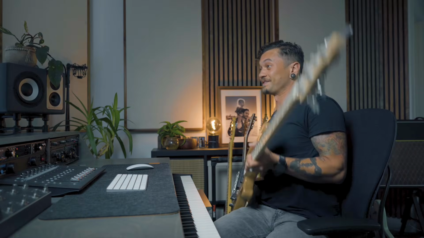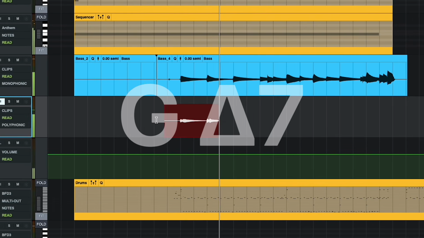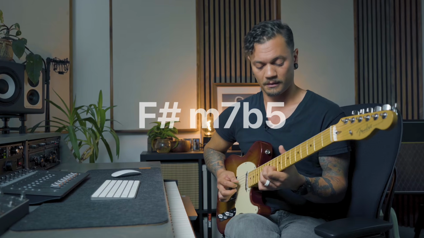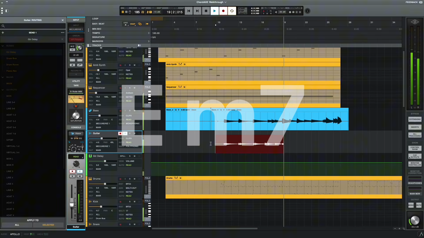Time for some guitars. Awesome. And now it's time to tie it all together.